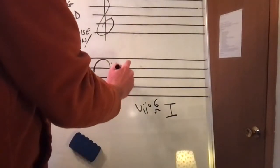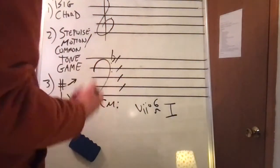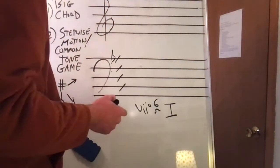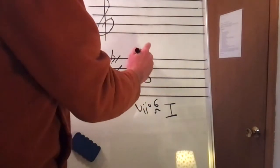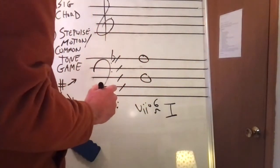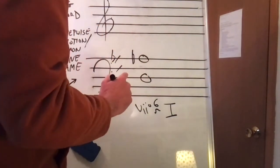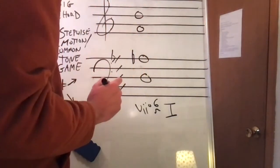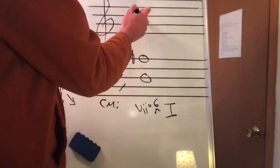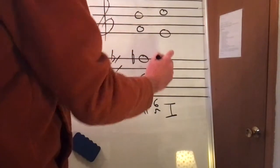And so again, my chord is this B, D, F, A flat chord. It's all stacked minor thirds for that fully diminished 7th formation. So again, I'm going to put the D here. And again, I like to have at least a 5th or greater between the bass and tenor. So I'm going to do this. And then I'm going to put the F and the B up here. And again, wherever that leading tone is, now it's up in the soprano, that's going to go up. And everything else is going to go down.